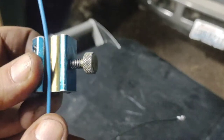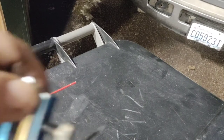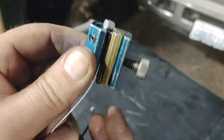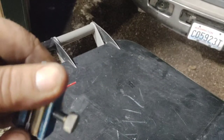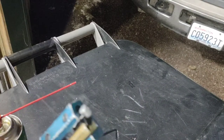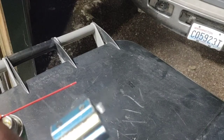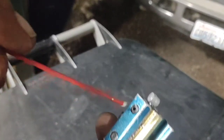So how you do this is you open up the jaws wide enough. You can do this on motorcycles, you can do this on lawnmowers, and you can do this on any equipment that has one of these types of cables. You put your cable through, set it up right here after you get it through, put it all the way to the top, and tighten the screw down which holds it.